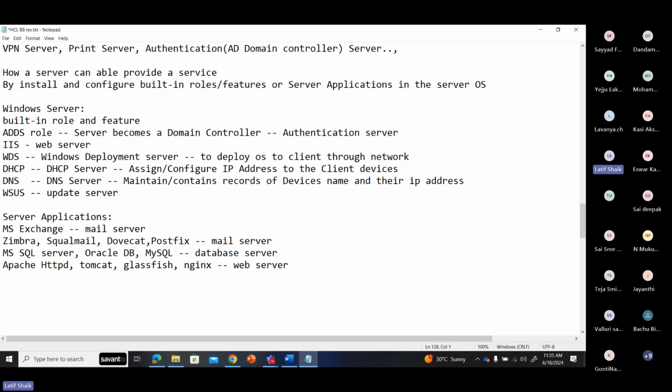By installing the SharePoint application, it is a SharePoint server; likewise SCCM server, SCVMM server, hypervisor server. If you install Hyper-V, it becomes a virtualization server.